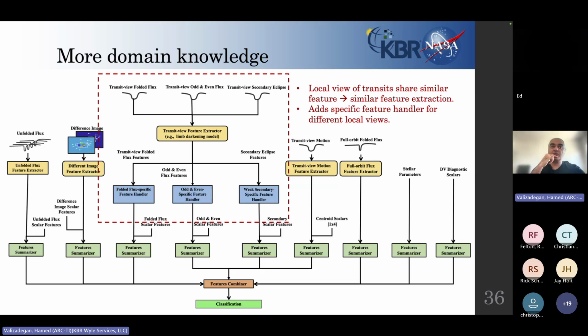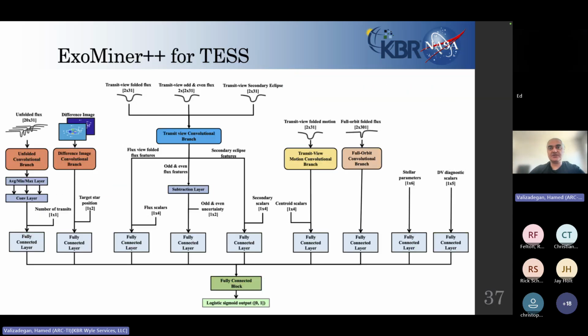Because of that, we understood that the feature extractor doesn't need to be separated. So we merged the feature extractor part for those three views, and then did the specific handling for each branch separately, in order to address any special treatment that needs to be done for that specific diagnostic test. And the result is what we call ExoMiner++.